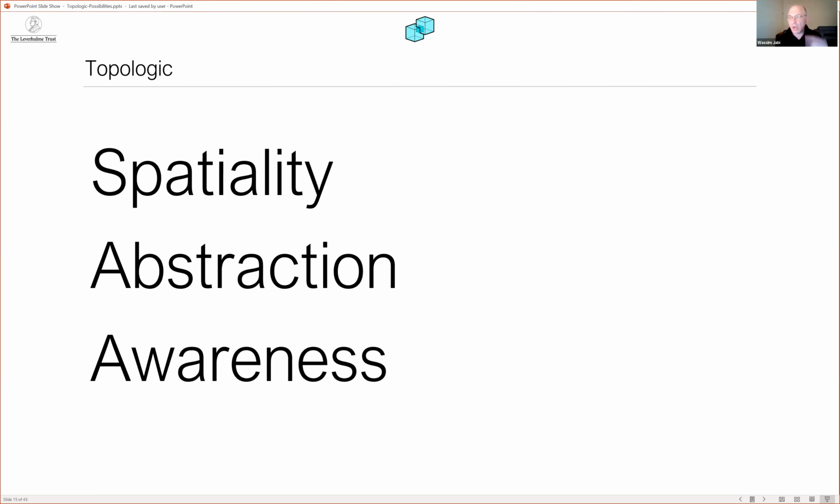It will take you a long time to figure out some kind of Grasshopper definition or some method in order to answer that question. With Topologic, that question is built in. So anything you build, you can simply point to it and ask it, who's to your left, who's to your right? Do you share an edge with something? Do you share a space with something?